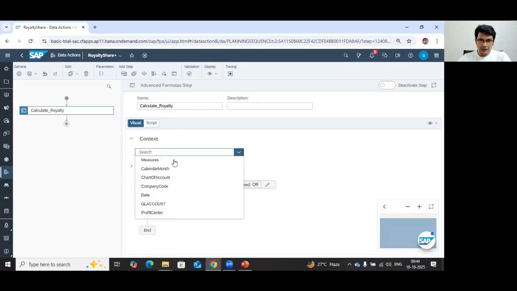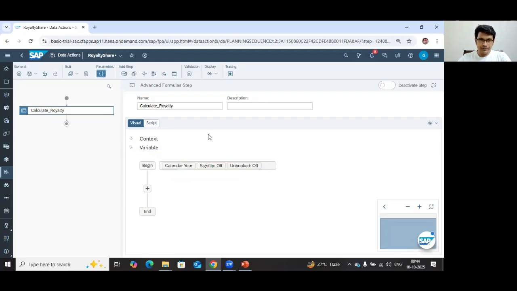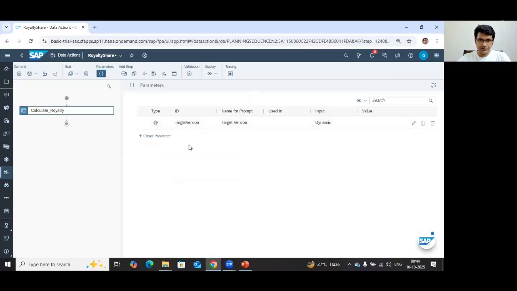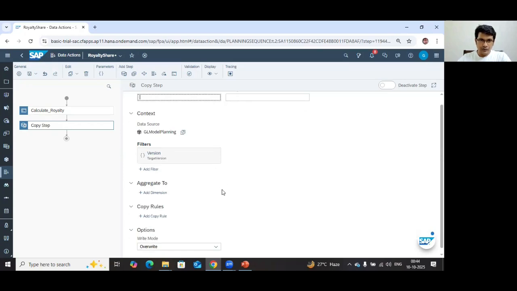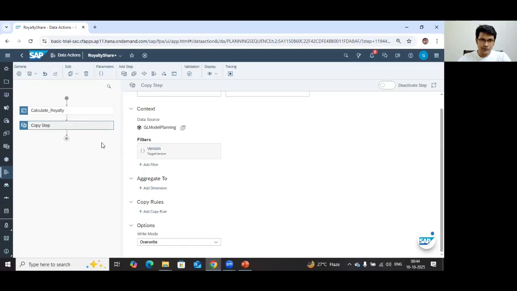But we cannot give that here because budget is already there as a parameter. If you see, target person budget is there. Okay, now let's move to office stuff is not required.